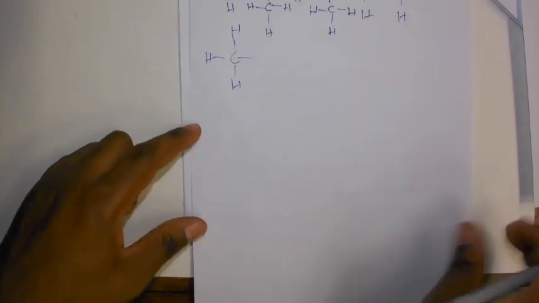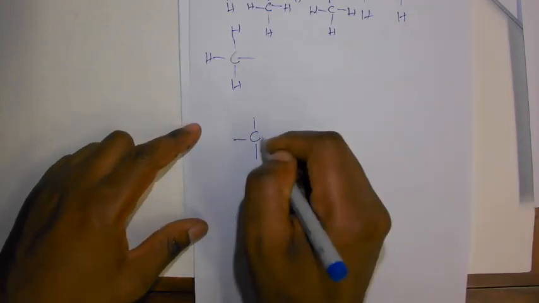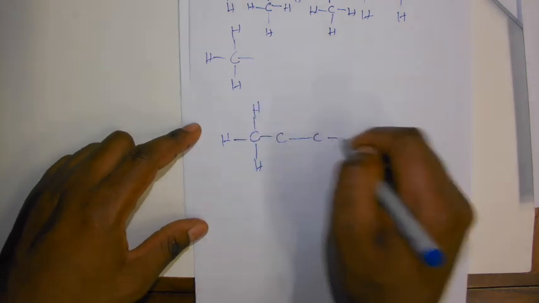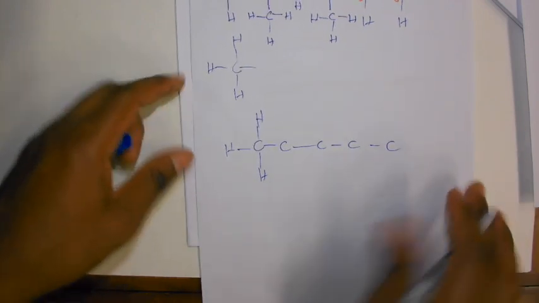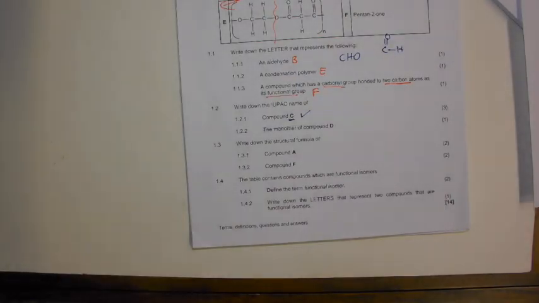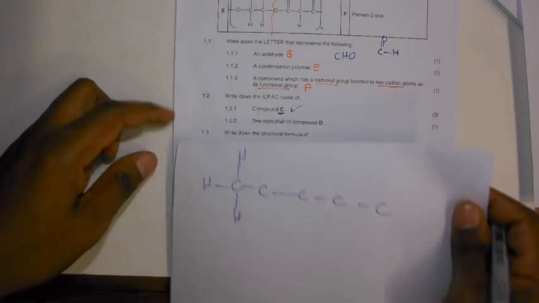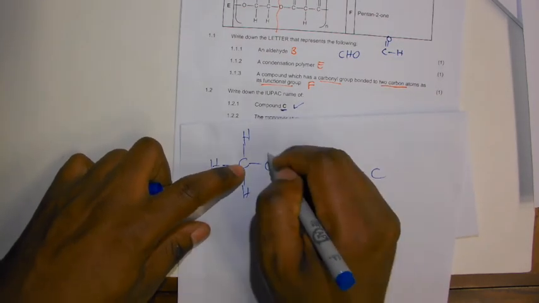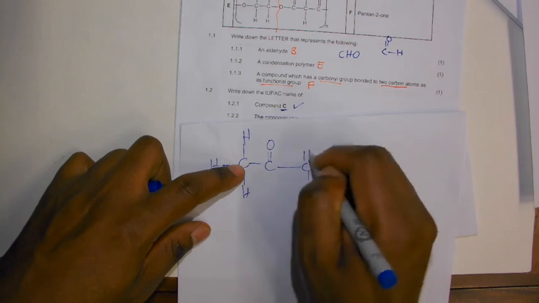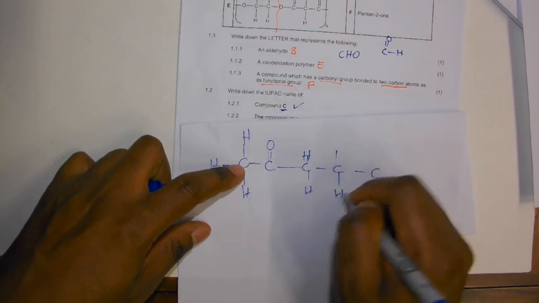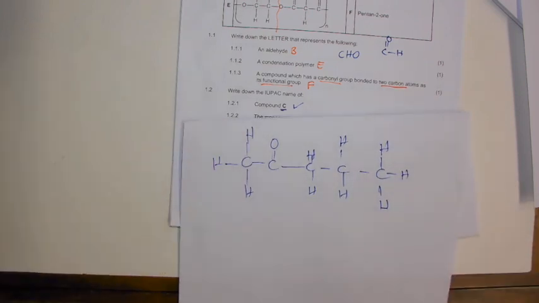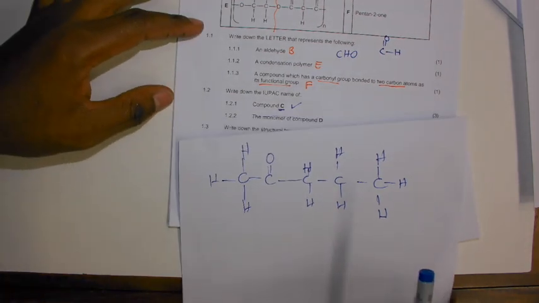No, let me try and do better. I feel like it's too filled now. There should be 5, right? 2, 3, 4, 5. And then the structure has to look like that. So now we're saying this is 1, this is 2, like that. This is like that. This is like that. Guys, it's not so bad. You just need to try and apply your mind and apply yourself to it, and then you'll be good to go, okay?